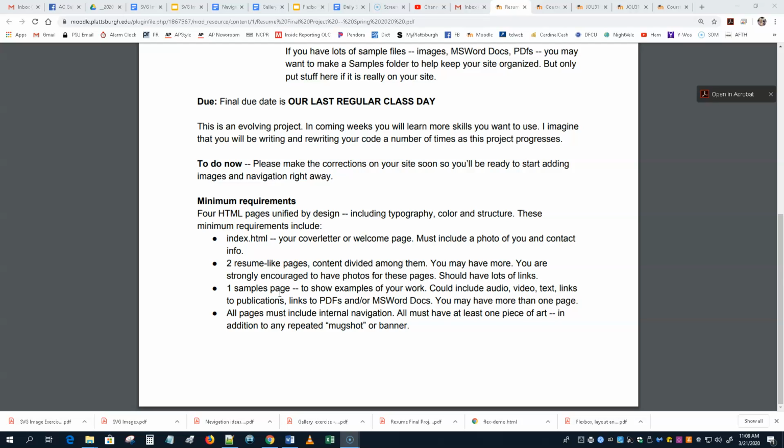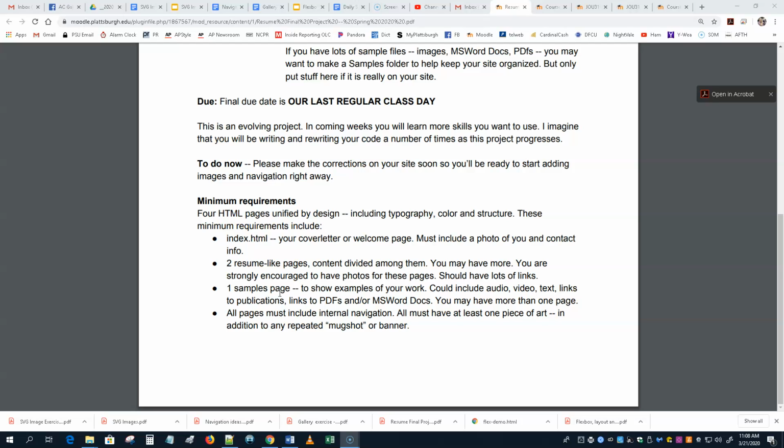It could be schoolwork, it could be classwork, it could be things outside of class, it could be from an internship, could be from a trip, whatever. But you need some samples from some stuff you've done. In the case of PR students, it might be a campaign that you worked on and some of the material, you could display it there. So if you are displaying things like Word documents, PDFs, other non-web files, remember you've got to have them in a folder there in your root folder in order for them to be linked properly to the samples page.